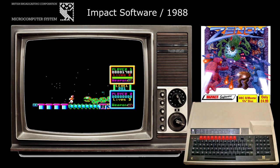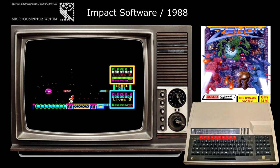The enemies are relentless, and you'll be surprised just how long, or should that be not long, the seemingly generous 4 lives and long energy bars last when you first start playing. It's actually a shame that the difficulty is so brutal, because there's no doubting what an accomplished game Xenon is. The graphics are absolutely stunning, the sound effects and music are amongst the best on the BBC, and the controls are nigh on perfect.